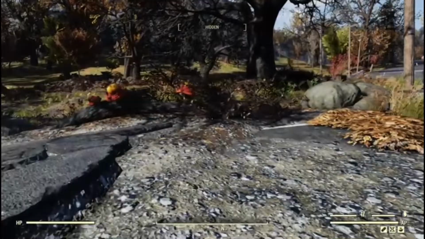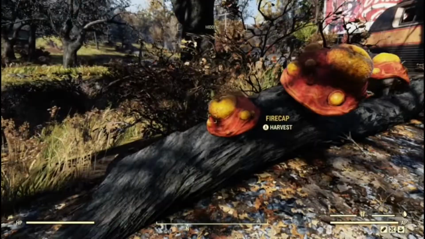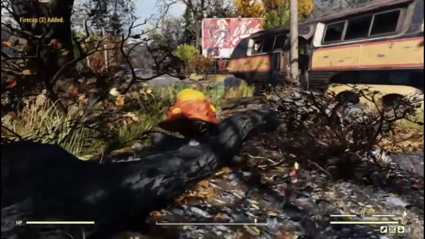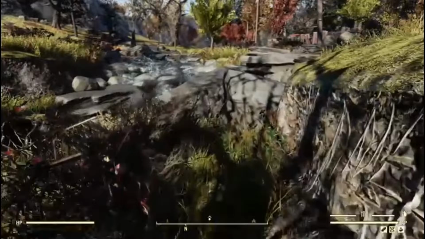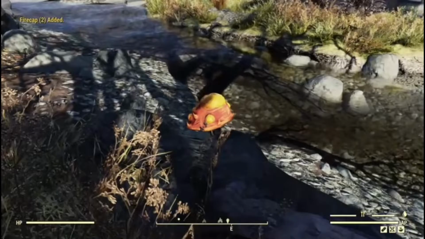There are usually 2 fire caps, or actually 3 today, on this log behind the bus. Don't forget to put the card Green Thumb on and you'll get 2 of every one you pick. There are usually some on this log across the stream as well.